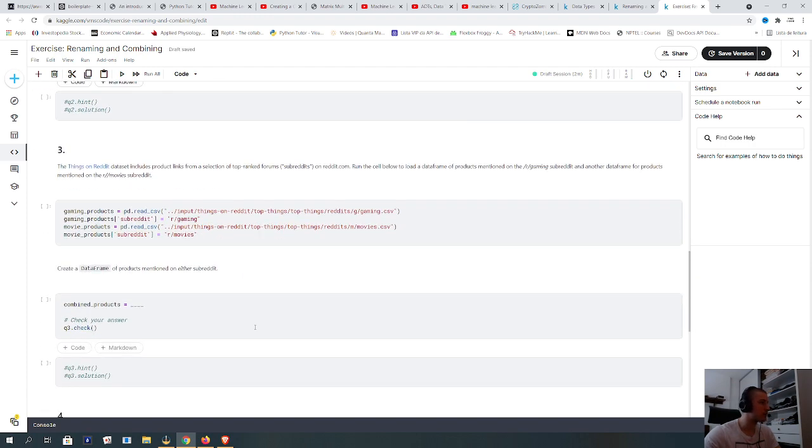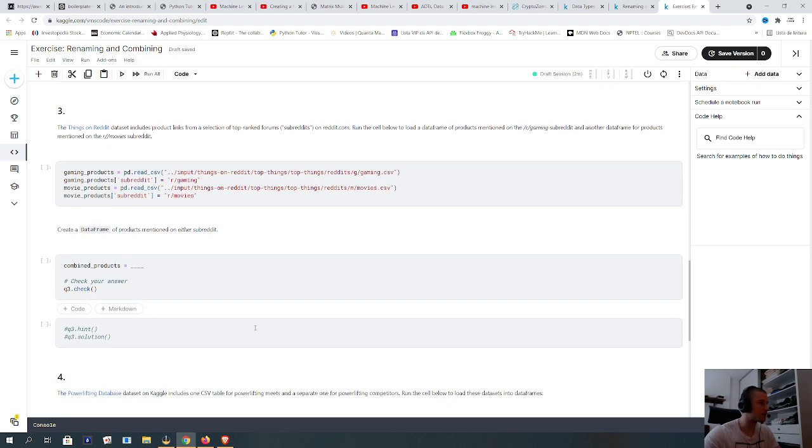The Things on Reddit dataset includes product links from a selection of top ranked forums, subreddits, on reddit.com. Run the cell below to load the data frame of products mentioned on the Reddit gaming subreddit, and another data frame for products mentioned in the movies subreddit.